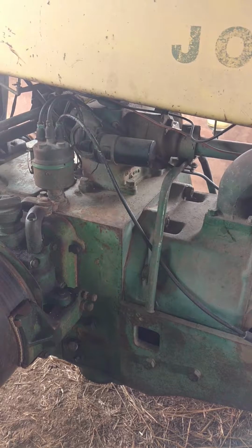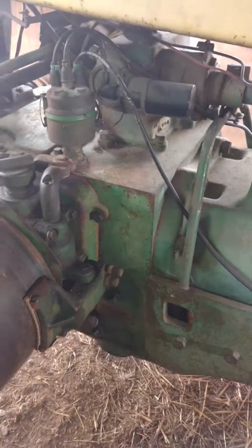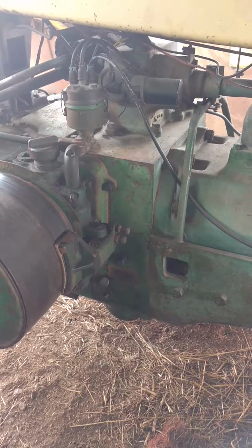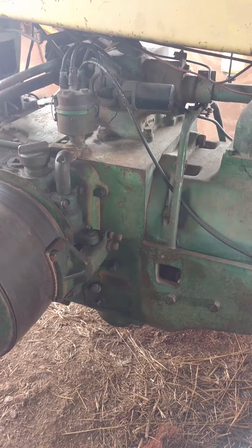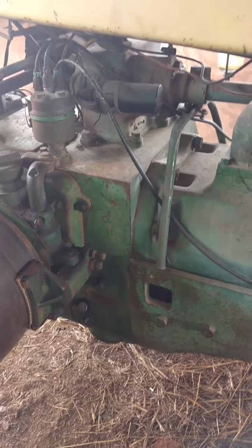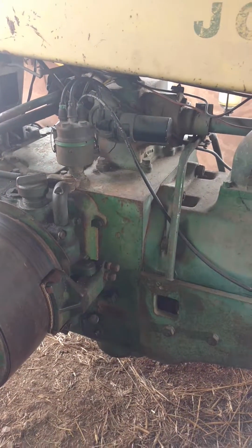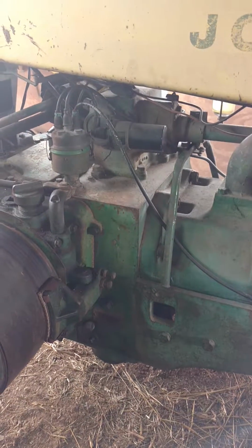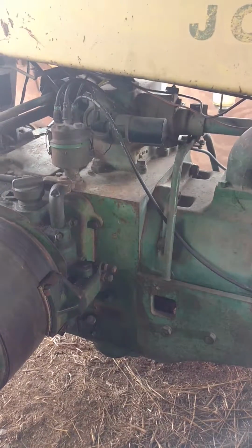And I don't know. I know you took a 530 completely apart. Is there enough side play that can come in the cam, if the cam is walking away from the distributor gear and then jumping back into the new spot? I had a guy tell me before that he thought my cam gear was loose. He said, take the inspection cover off, put it in gear, push the clutch up, take that off, reach in there with a pair of channel locks and get the cam in between the lobes, see if you can shake it. I couldn't shake it.